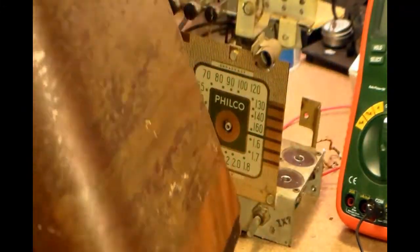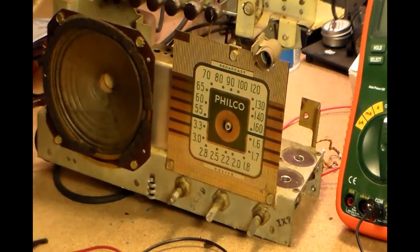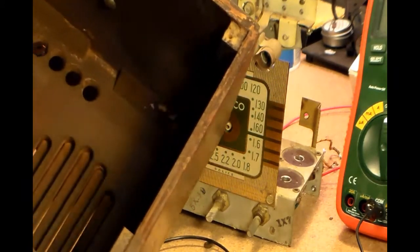This one should be a bit easier to do. It's not going to require quite as much lacquer. Interestingly enough, you can see inside here where when they built it, they got even sloppy with it right up in here. So, oh, interestingly, this is the remnants, and I think I'm going to lacquer over this.